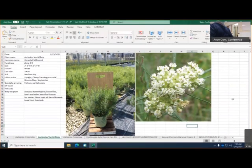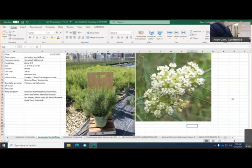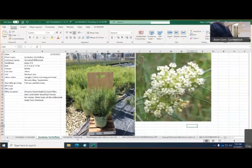This variety blossoms from May throughout September, and it's another good variety that does well in full sun and partial sun. We have it mostly grown in full sun, and it does very, very well. Like I said, this is your pollinator attractor. It attracts your hummingbirds, your bees, your butterflies, and like Jeff just said, it's a good butterfly food source also. So always just keep that in mind. Next picture, please.